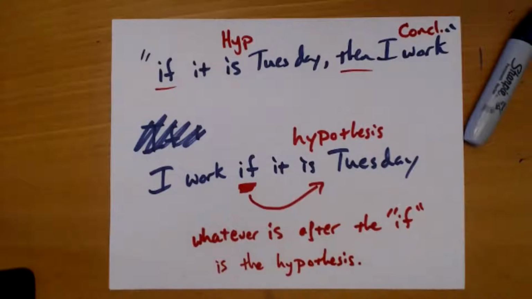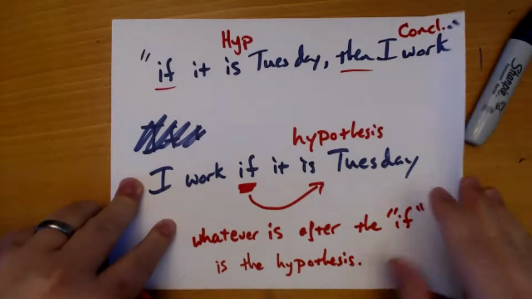And that kind of makes sense. In your science classes, that's where you learned about hypothesis and conclusion, right? If this is true, then my conclusion is right. If my guess is that that's what's happening, then you look at the conclusion. You don't do it the other way around. So the if is the big key word that I want you to remember.